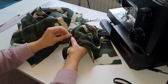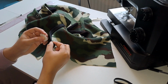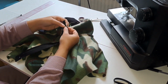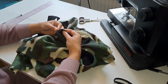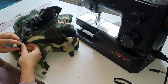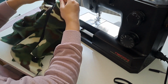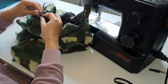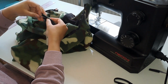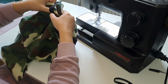Now I'm just making marks where I need the other side to be matching up. Now I need to turn the garment inside out so that I can install the second part of my zip. Now I'm making sure that the lines that I made earlier match up properly. So before I sew the second part down, I need to make sure that the lines match up, and I realised that the seams are out by literally like 1 millimeter, and I wasn't happy with that, so I'm going to shift that slightly and test it again. Okay, it's perfect, and I'm ready to stitch the next part of the zip down.